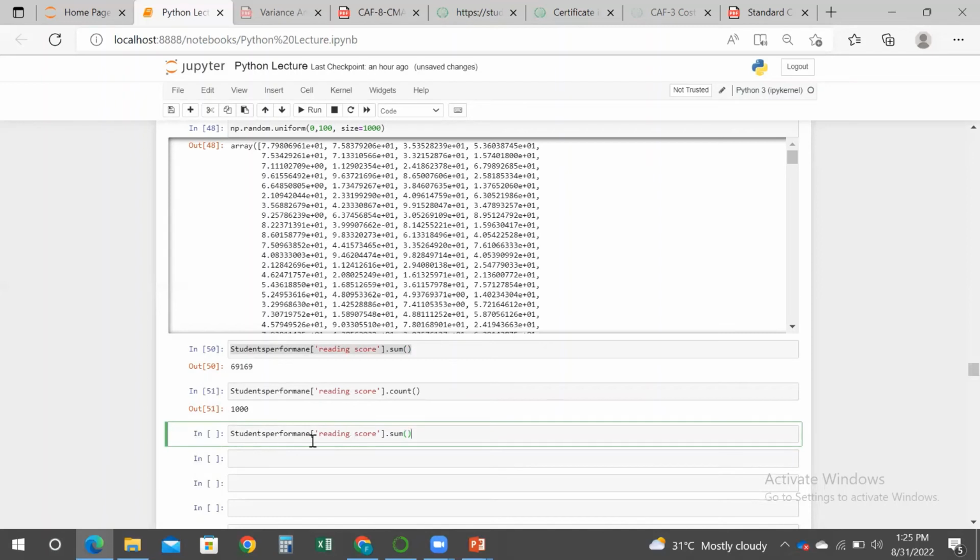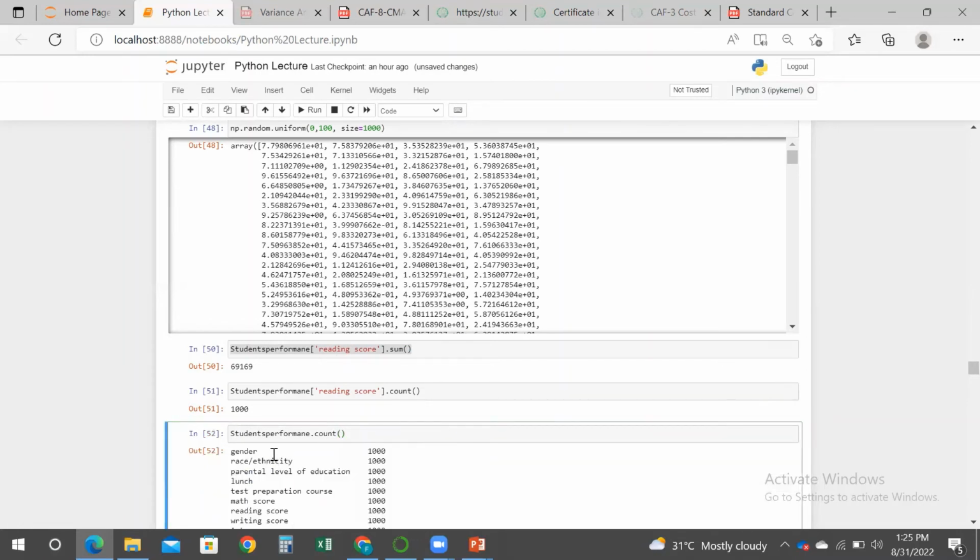Just paste or type the name of the data frame, give a dot and then type count, and when I do this it will give me the names of all the column heads and the number of values in each column.